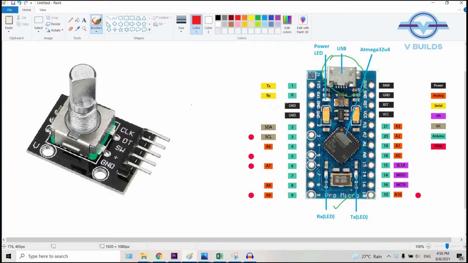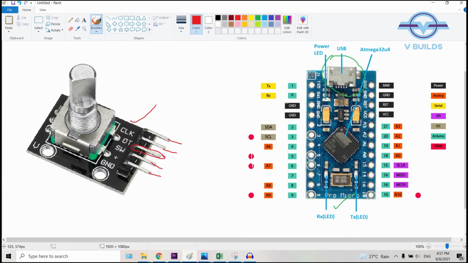So yeah, here if we look at this, where is the mouse? Okay, found it. Yeah. So if we look at the pins of this rotary encoder, we have this ground, we have positive, we have data and clock, and also we have this switch.